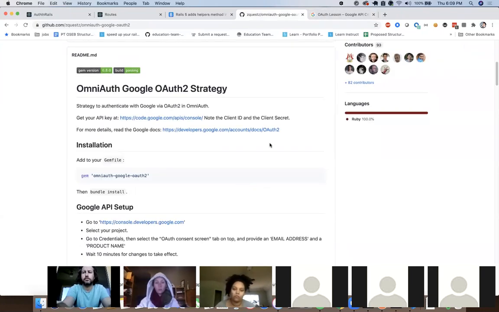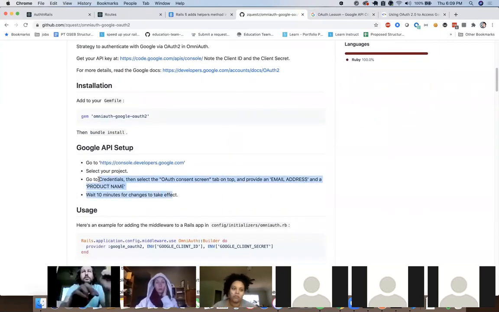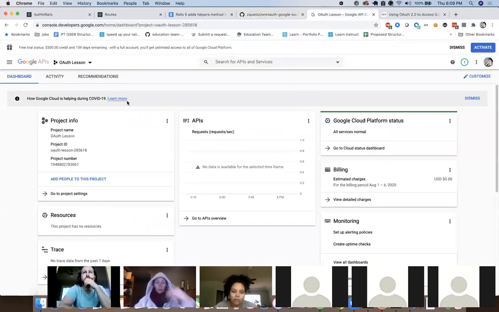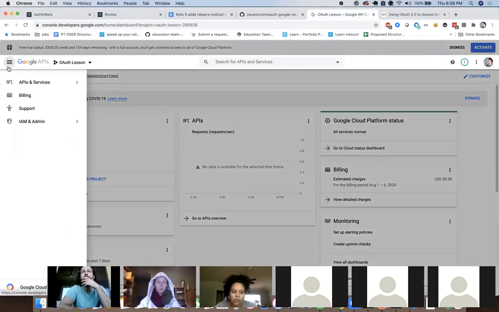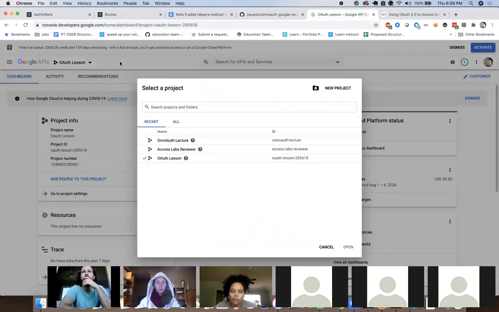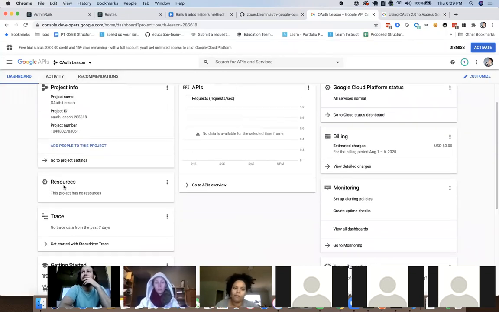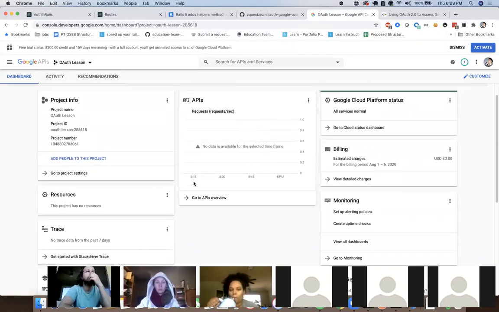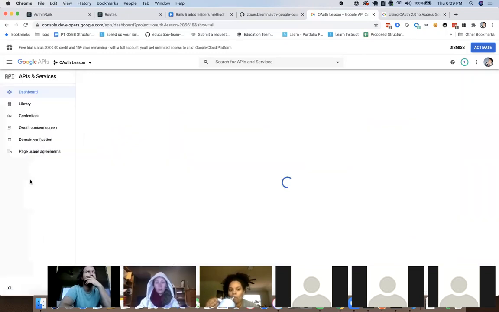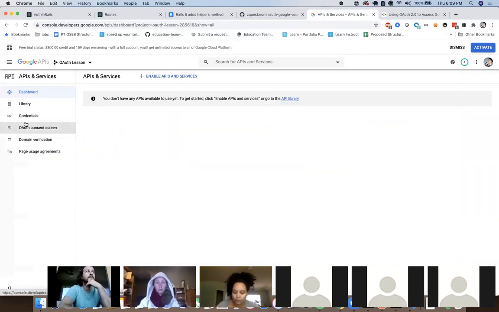And basically, my goal is to select my project, go to credentials, then select the OAuth consent screen, and so on. Let's just go over here. There's actually a different thing that I'm used to, but there we go, the APIs section.